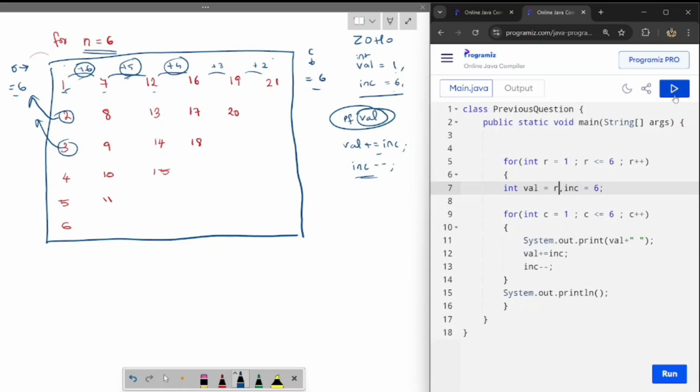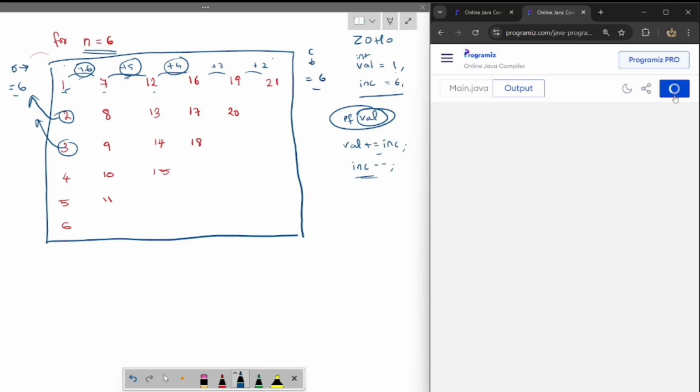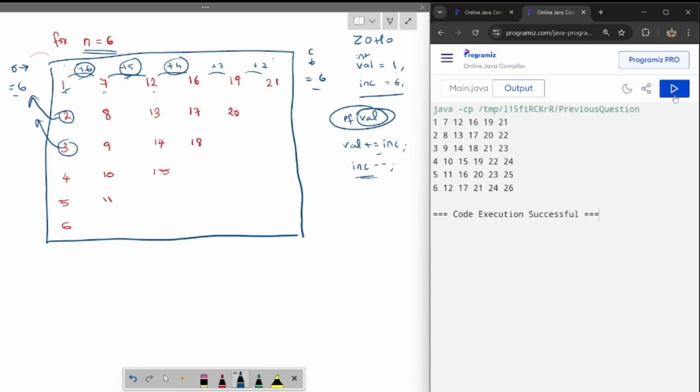Now when I run this, you can see it is giving the square form of output. Later we can change it, don't worry about it.